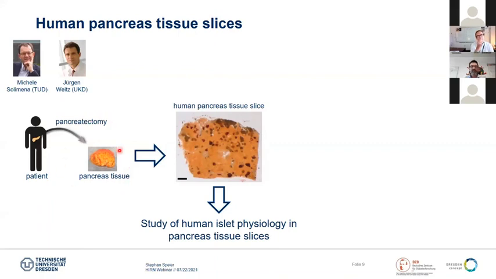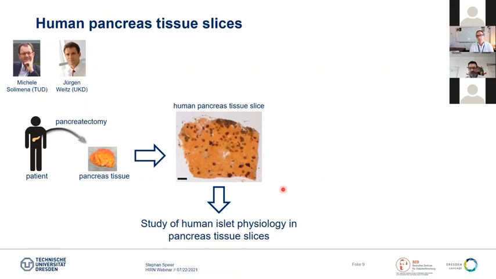And these pieces were too small to really isolate islets from it. And so what we did is we tried if we could do tissue slices on those. And after adjusting some parts, we were able to also get tissue slices from the human pancreas. And now we could actually study the human pancreas. So pieces of living human pancreas with islets inside the exocrine part. What you see here is also adipose tissue, which you see very frequently in the human pancreas.